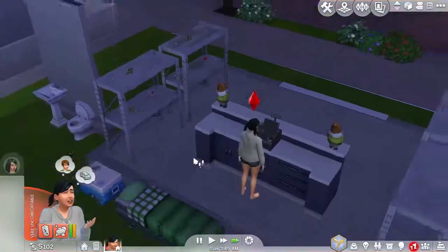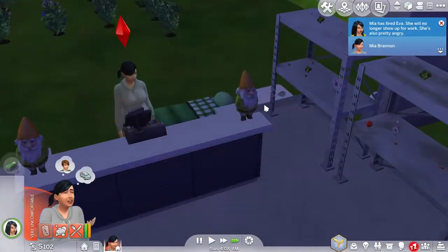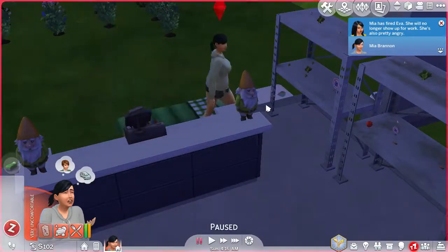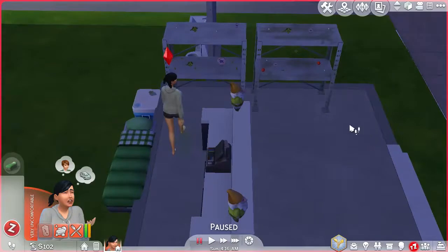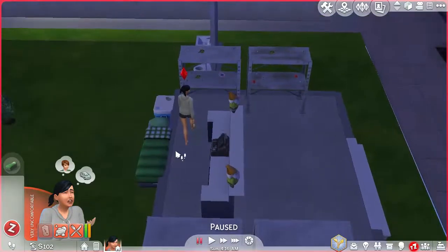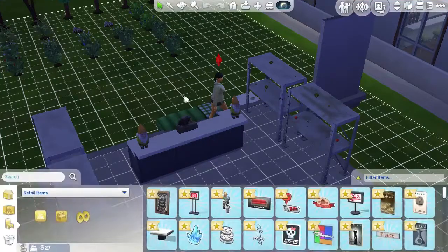I guess we have to work ourselves up by ourselves. I'm sorry. I'm so sorry. So that's it, you guys. We are losing money. Let's check our money. We have negative 27 simoleons in our registry.